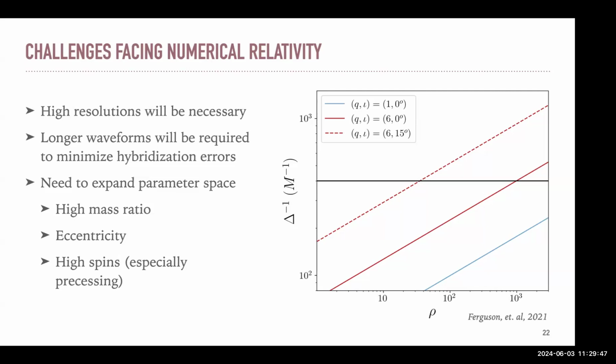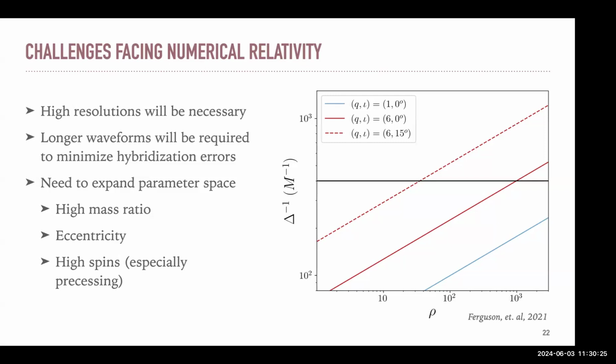We're going to need higher resolution simulations to make more accurate waveforms. This plot on the right is from a paper of mine from a couple years ago, where I show for current finite differencing Cactus codes, or I guess any finite differencing code really, but right now this is our fourth order convergent code, as you increase the signal to noise ratio of your detection, so as your detections get louder and louder, and you want to make sure you're getting as much physics out of them as possible, what grid resolution do you need your finest grid to have?